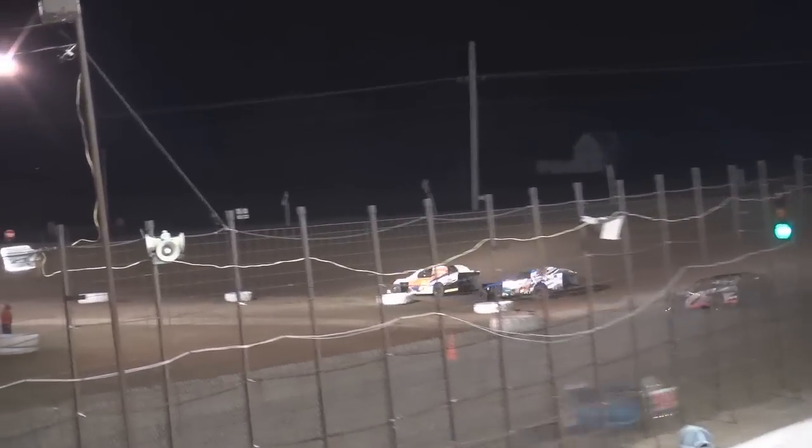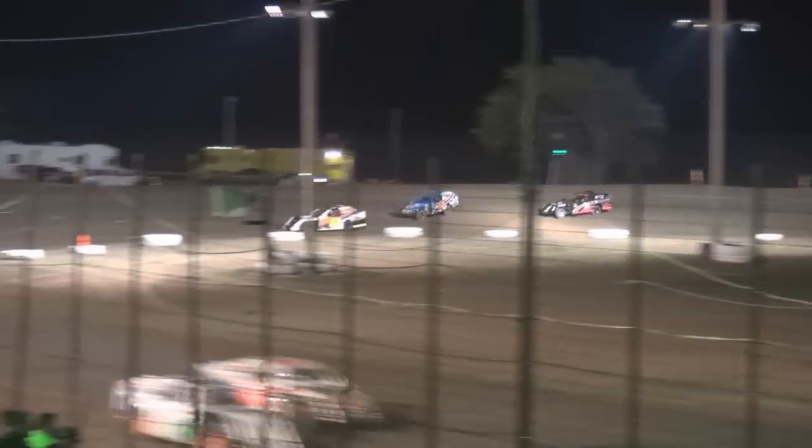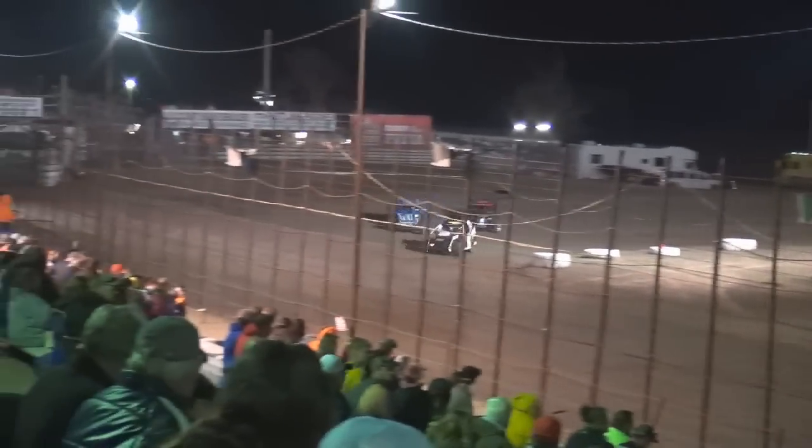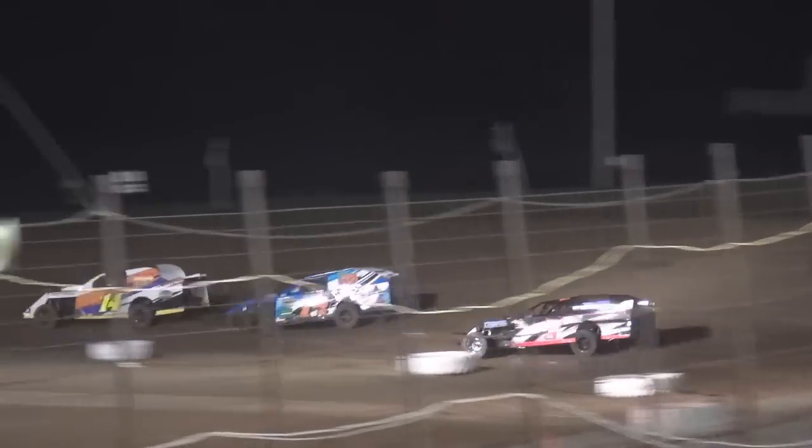So it's still the 14 of Bozak, the 74 of Asher, the 7 of Little is right there. A&B&E in the car number 90 rides around in 4th with the 77 of Kip Bailey rounding out your top 5. This class last year had 8 to 9 cars each week. Now we have as many as 18 to 20 as we're side by side for that second spot. Bozak bobbled a little bit in 3 and 4, gathers it back up. Still green flag racing.